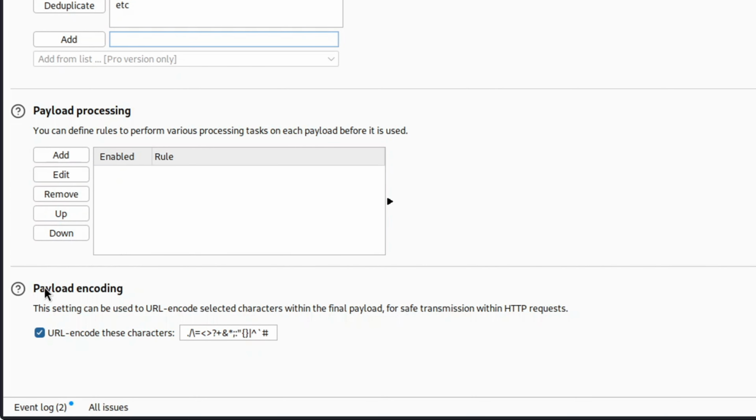Payload encoding is applied to the payload value prior to sending the request to the web server. Many web servers may block offensive payloads, so the encoding feature is a means to circumvent any blacklist blocking. For the purpose of this recipe, leave the default box checked.